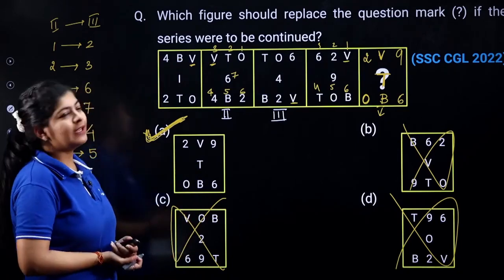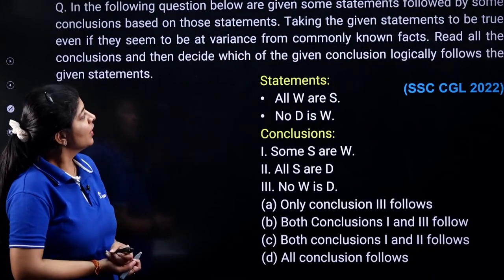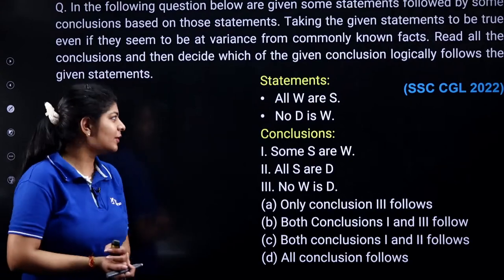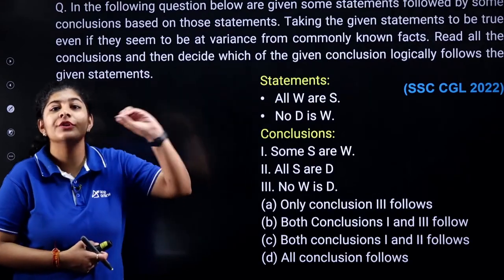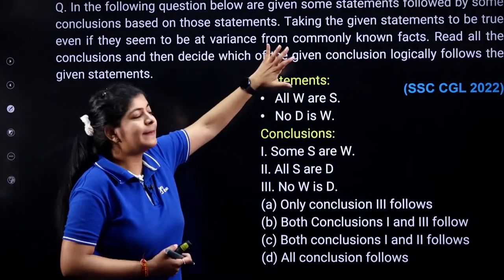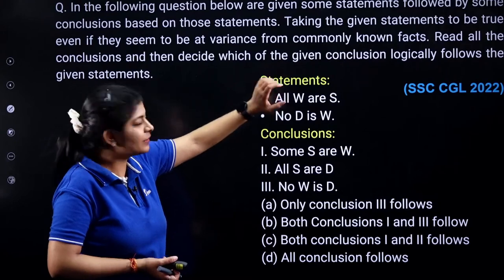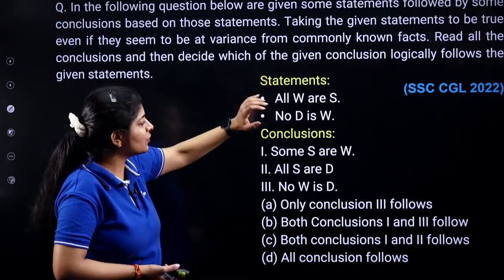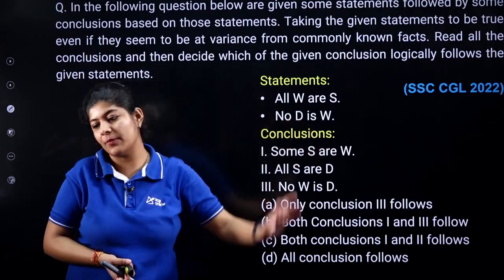Okay, now let's move towards the next question and let's see what is the next question we are having. So the next question is from the concept of syllogisms, and I know that you can all solve the questions from this particular concept. All you need to do is draw the basic diagram with the help of these given statements, as we all know that we need to consider these statements as true, and after that we need to check these three conclusions whether they are following that particular basic diagram or not.